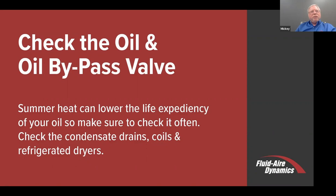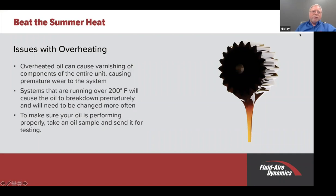Current compressors typically have an internal bypass, so they can't be checked. Issues with overheating: overheating oil can cause varnishing that we talked about earlier, causing premature wear to the whole system. Varnisol was the name of one product that can eliminate varnish if there is a varnish buildup causing overheat issues. That's usually put in along with a fill of oil and then removed after so many hours. Systems running over 200 degrees will cause the oil to break down prematurely.